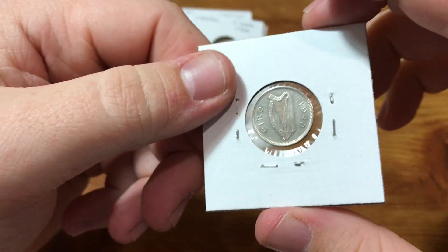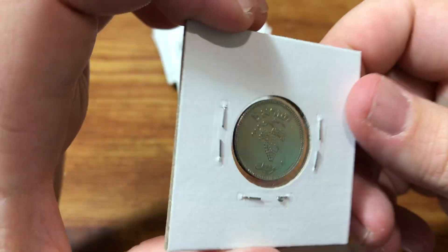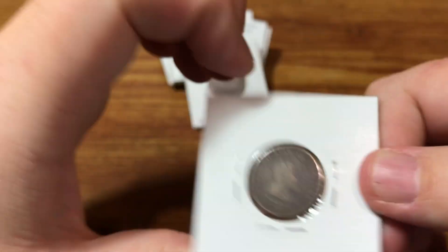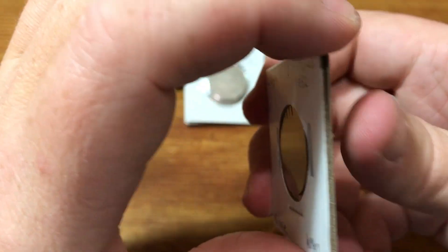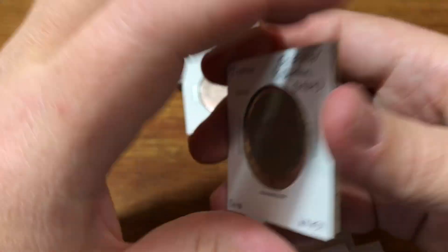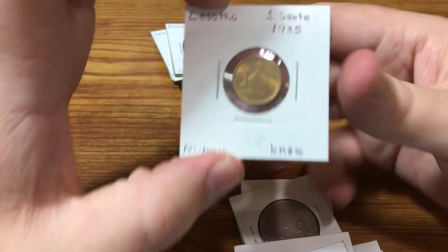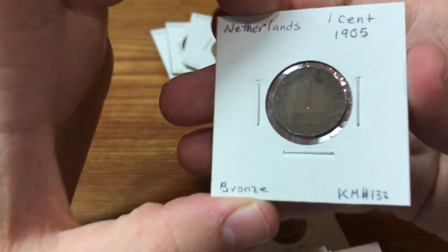1940 Ireland. I really like this lot from this seller because there are quite a few coins from the 1950s and back, and even quite a few from the 1800s and early 1900s. And I didn't pay a premium. I've bought lots before that were pre-1959 or pre-1970 and paid a slight premium, but I didn't pay a premium at all for this lot — I paid $6 a pound and still get plenty of older coins. So I'm really thrilled with it. Of all the sellers I've bought from, this is the one I'm leaning towards buying from again in the future.